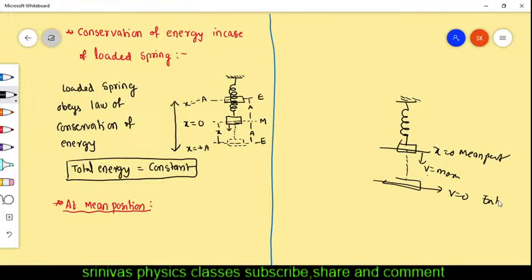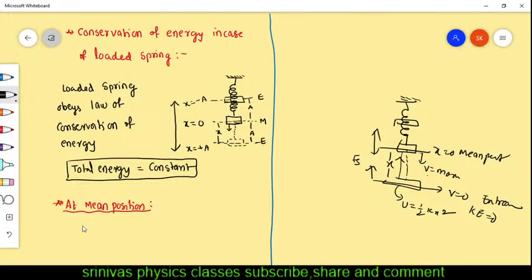This position is called the extreme position. It takes some displacement, and here it has the potential energy, which is half kx square. But the kinetic energy becomes 0 here. Due to the spring force or the restoring force, it will try to bring the body back to its original position. It will go back, but it will not come to rest here. Further it will go to here, and then it will do the oscillations. It will go up and down along this path.